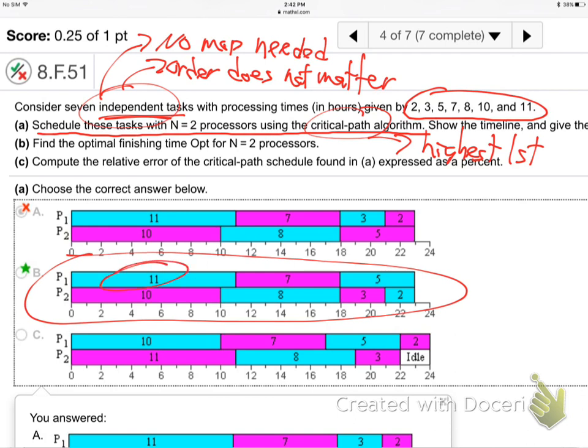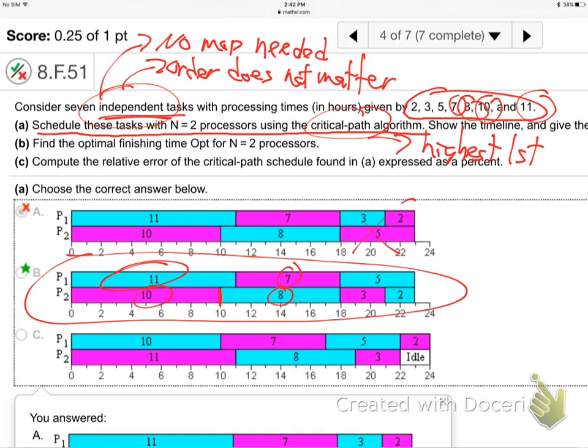See how they started with the 11-hour job first, the biggest time. Then they did the 10-hour job right below it, the next biggest time. And then after the 10-hour job finished, they did the 8-hour job, because that was done before the 11 was, right here. The 8-hour job, which is next. Then the 7-hour job, which is next. It kind of looks the same. Where do they get different? Oh, next, this one is wrong. See how this is wrong right here? That's why that's not the right answer.